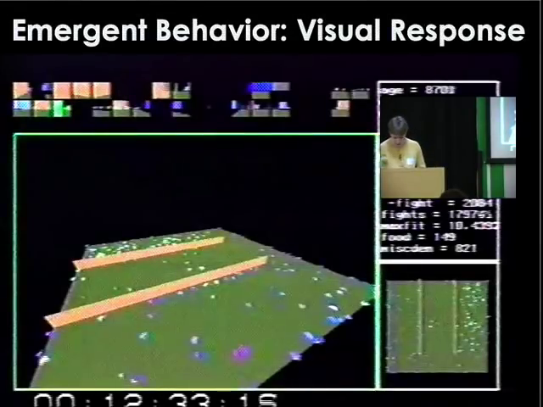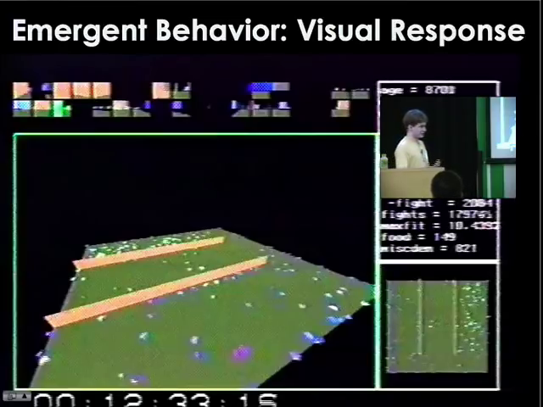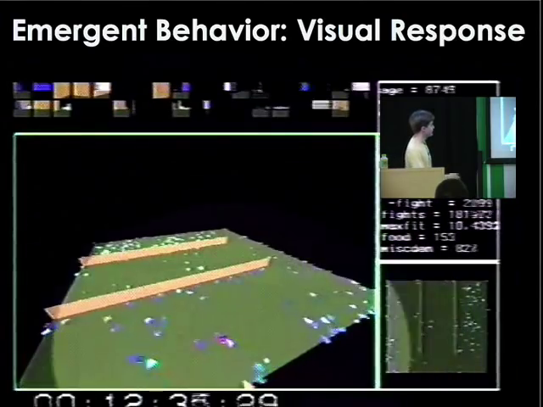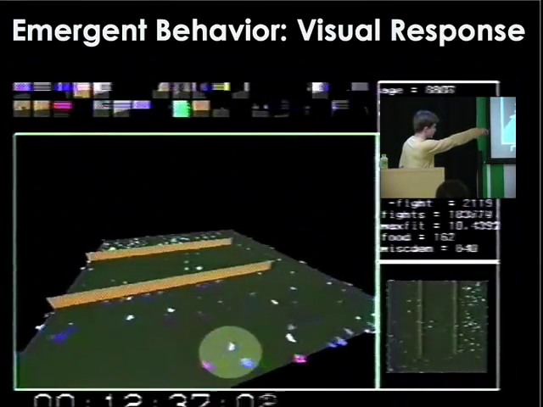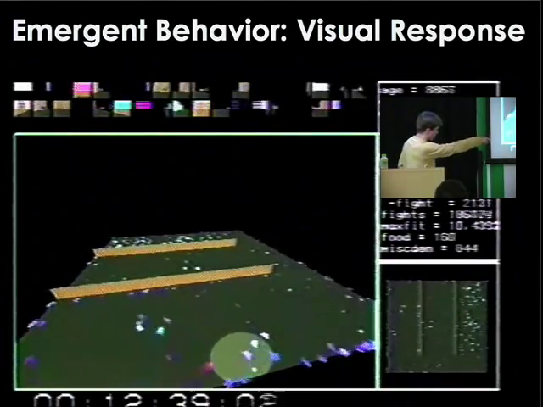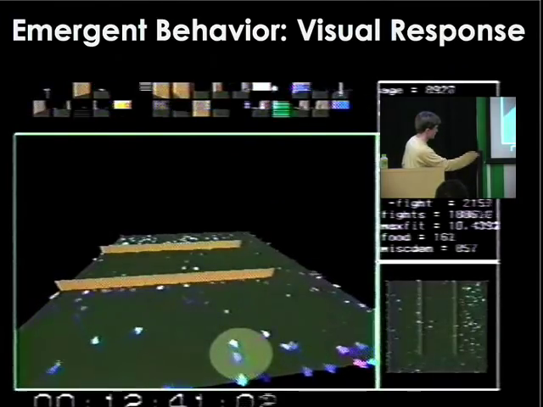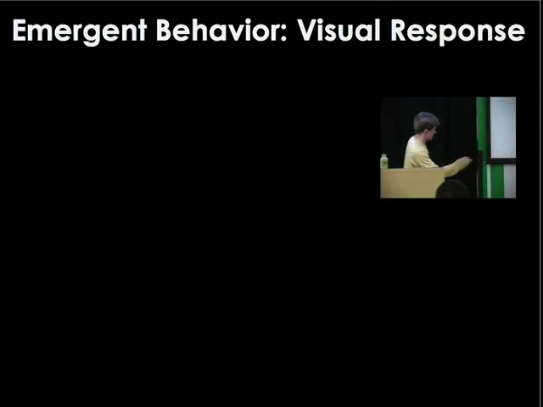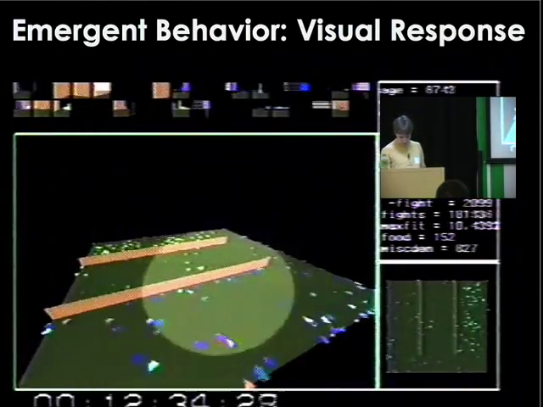Now we're going to show you some actually intelligent behavior, at least primitive intelligent behavior, that has emerged from this. This is just showing you that yes, this is actually doing something. We're going to see them actually use their vision. So a critter's going to come by, and the critter lurched forward, and see that. Okay, there's some more of them.